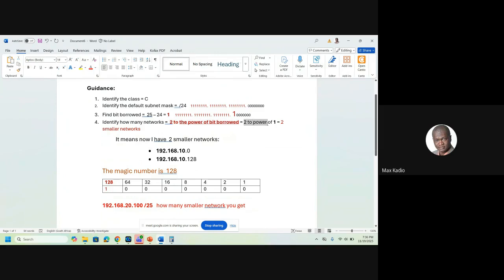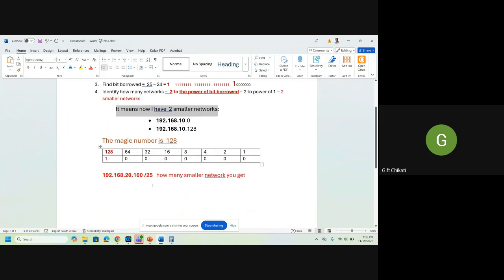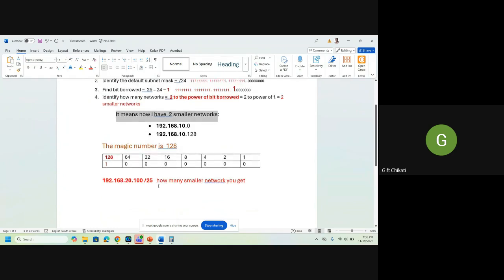So we say 2 to the power of 1, then we get 2. After getting 2, then we go to our magic number on the table. Then we put the first number on the first block, that is the one with 128 on top. Then we put our 1 there.